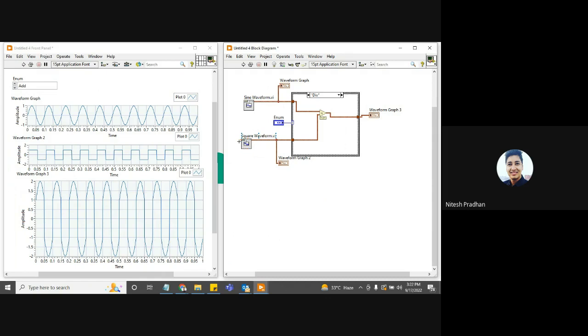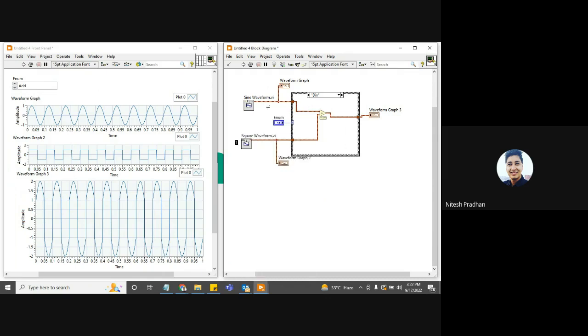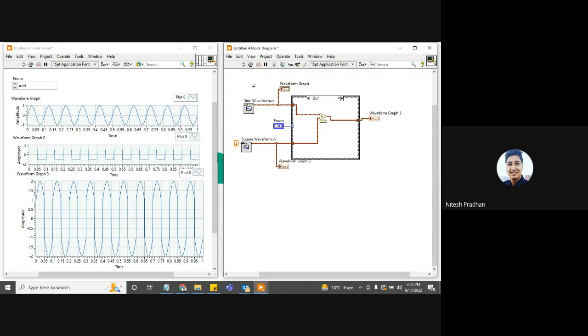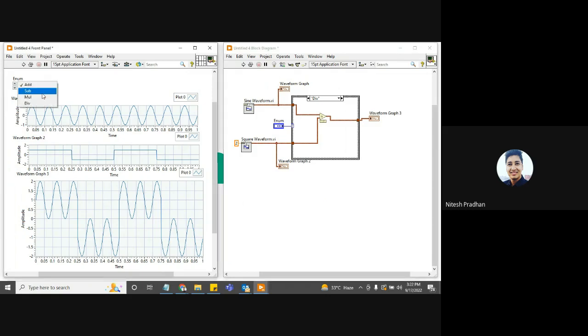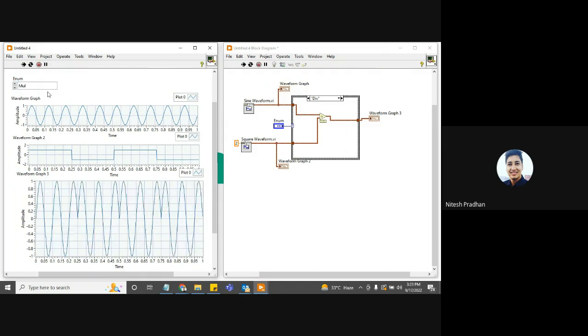Suppose the frequency of square is 2. Run. Addition of two signals. Subtraction of two signals. Multiply, sorry, multiply of two signals.